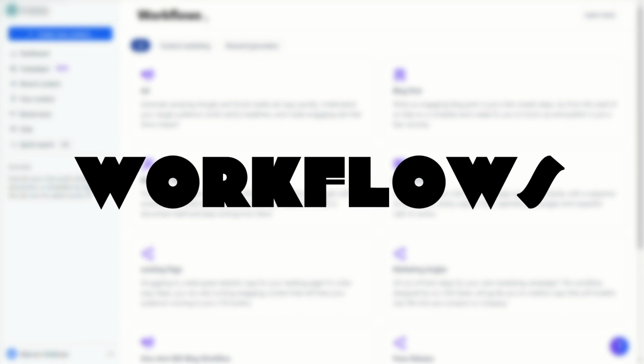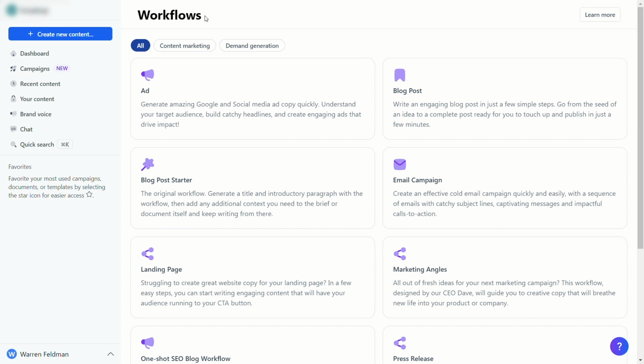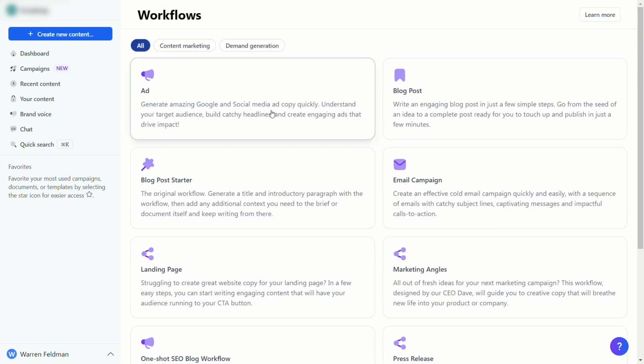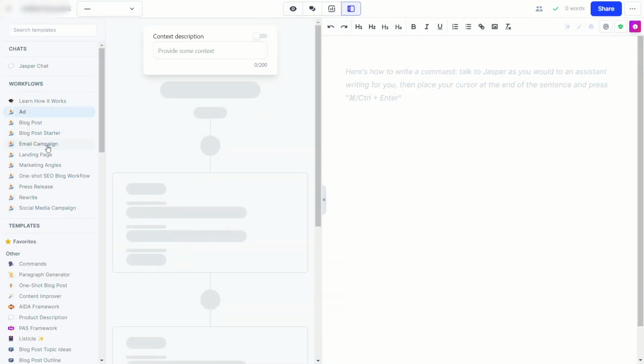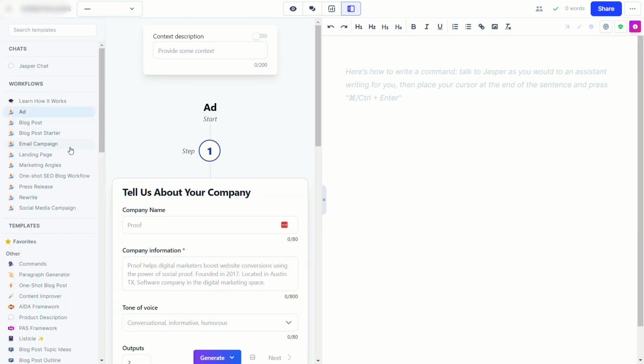Okay, so now we are on to workflows, and these are going to be a little bit different from templates, and you'll see why in just a second. But workflows are more step-by-step guides to create larger pieces of content, or make it a little bit more specific towards your business. So for this, Jasper has 10 workflows. We're going to use the ad workflow because I think, with a new business, which I'm starting, I'd like to generate some leads for some potential clients. So let's go to the ad one, and I think everyone more or less is going to be using ads at some point. So you can see Jasper on the left-hand side is going to separate templates from workflows.